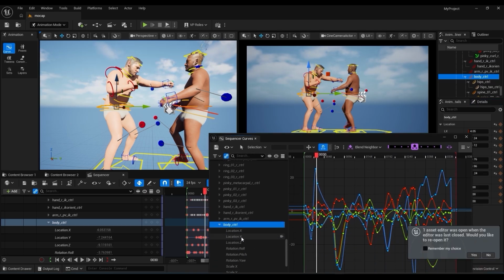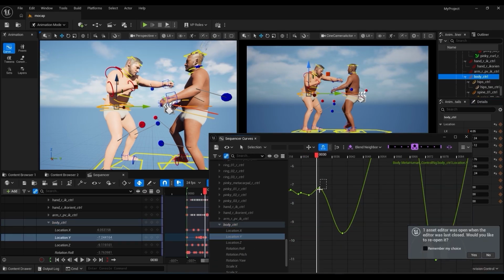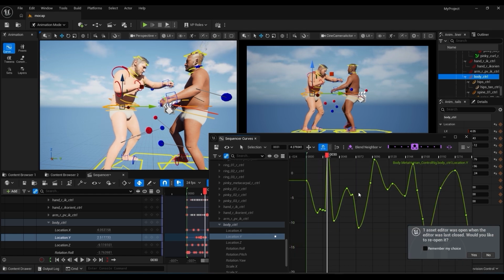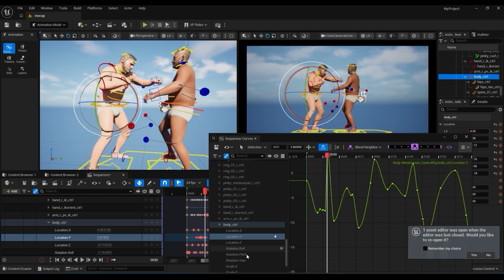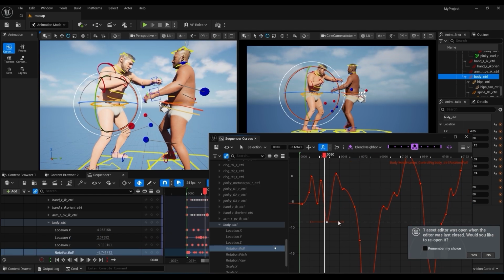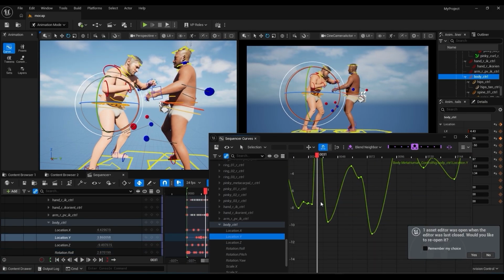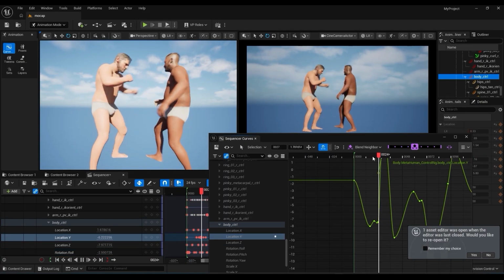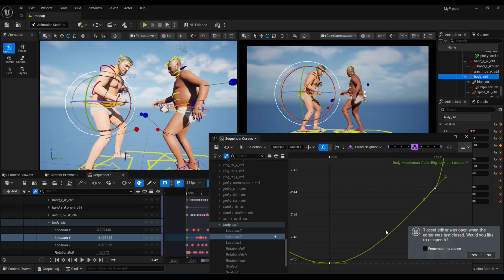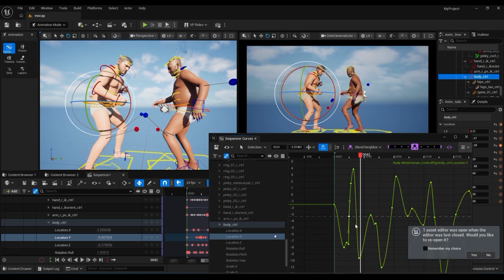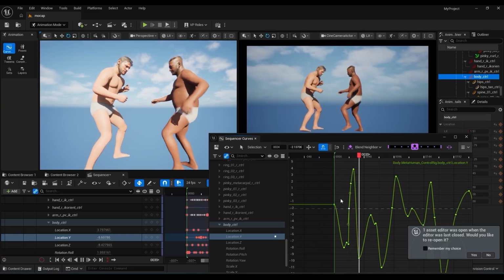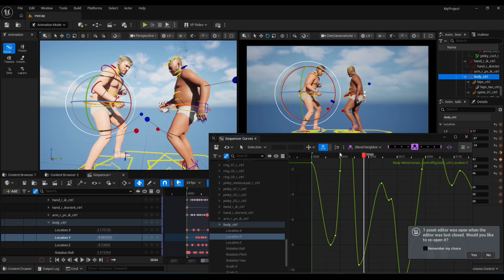That looks much better. Now the other arm is also falling short and missing character 2's body. To fix this, select the root controller, go to the translate Y curve and pull the keyframes up to push the character physically forward. I will also add some rotation along with this translation. The core goal here is to make the entire upper torso lean into the strike, which naturally extends the fist reach to connect with character 2.